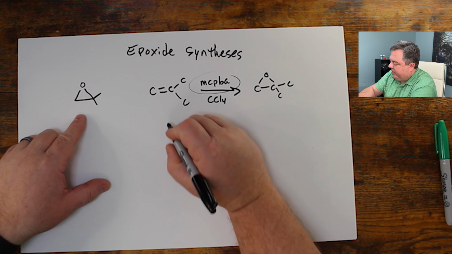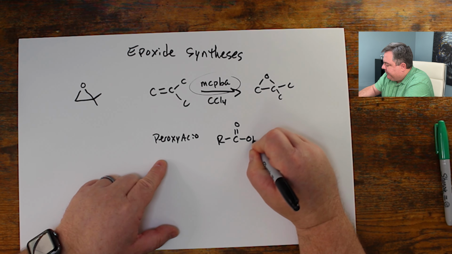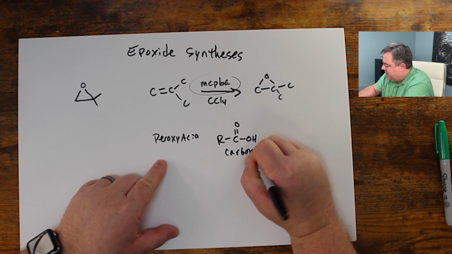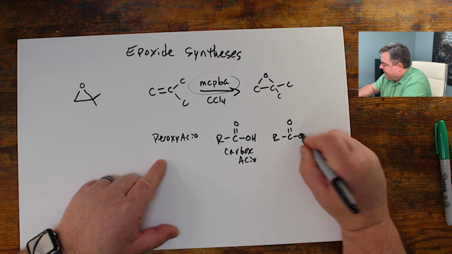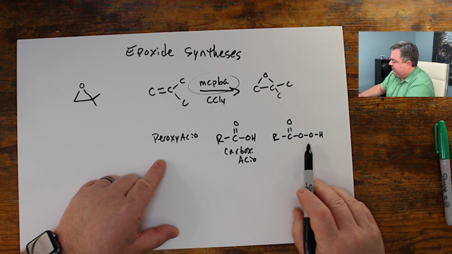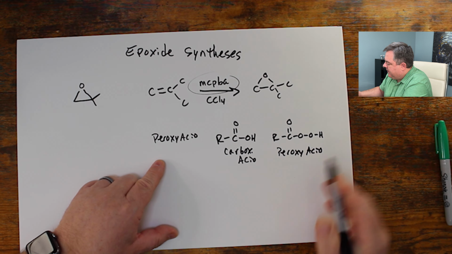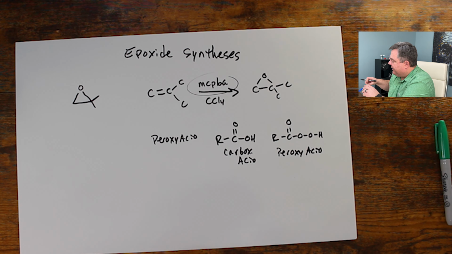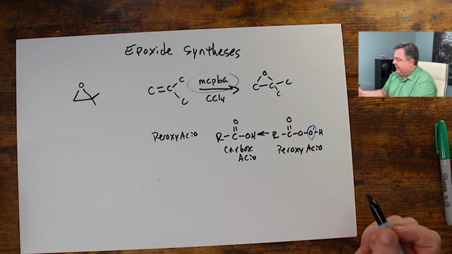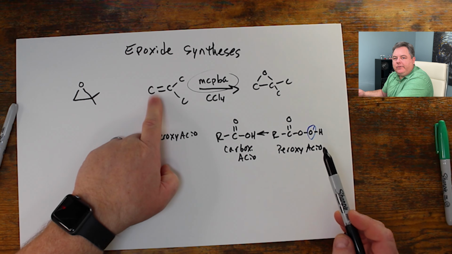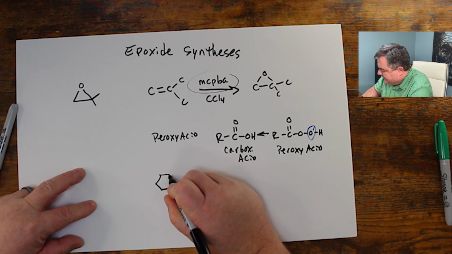Now this sort of compound is called a peroxy acid. You might remember that this is a carboxylic acid. This looks like a carboxylic acid with an extra oxygen right here. So this is a peroxy acid. And these want to give away one of the oxygen atoms, so it can become that carboxylic acid. And it'll give away one of those oxygens to an alkene, to the double bond. So mCPBA is this particular peroxy acid.